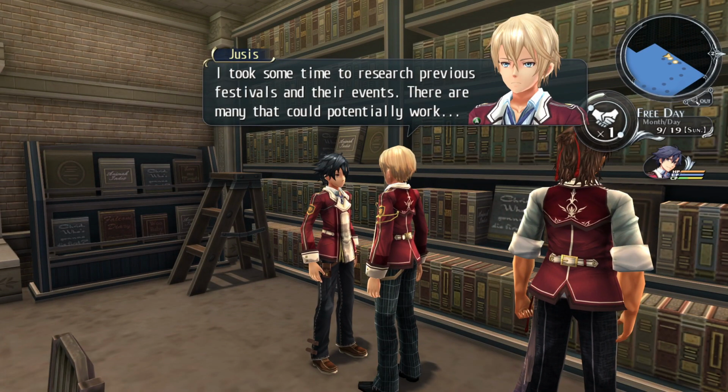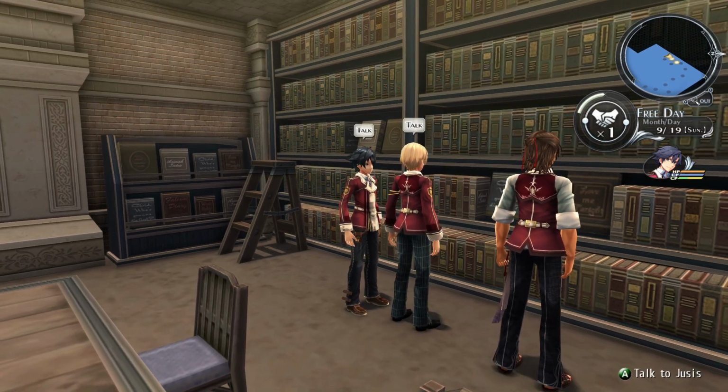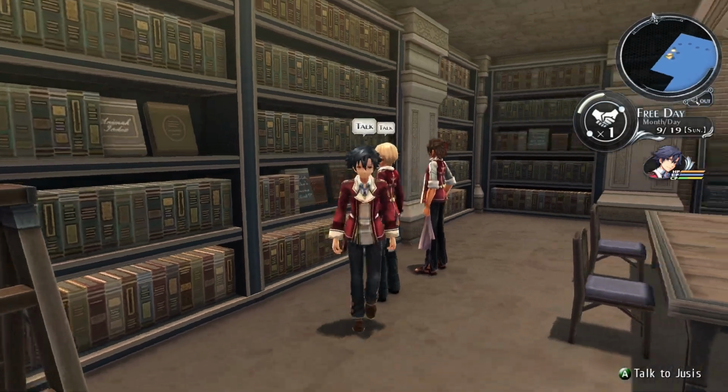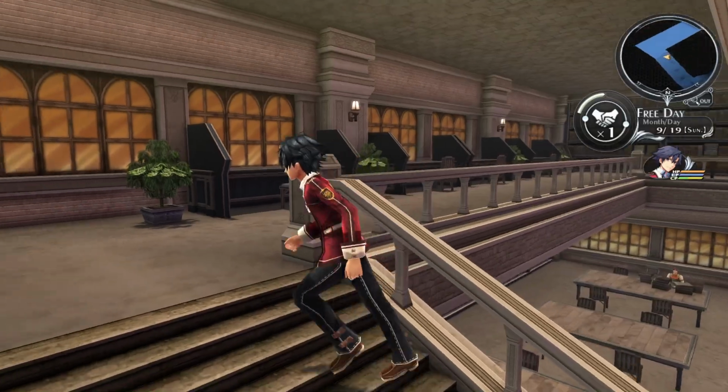It took some time to research previous festivals and their events. There are many that could potentially work, but our numbers don't do us any favors, and some are just too similar to what other classes are planning. We may have reached an unfortunate impasse here. I refuse to think that. I want to talk to Toa first before I stop trying. The student council president called on you, didn't she? Try to cajole an idea or two out of her, wouldn't you? Oh, that's definitely the plan, no matter what cajole means, because I have no idea.